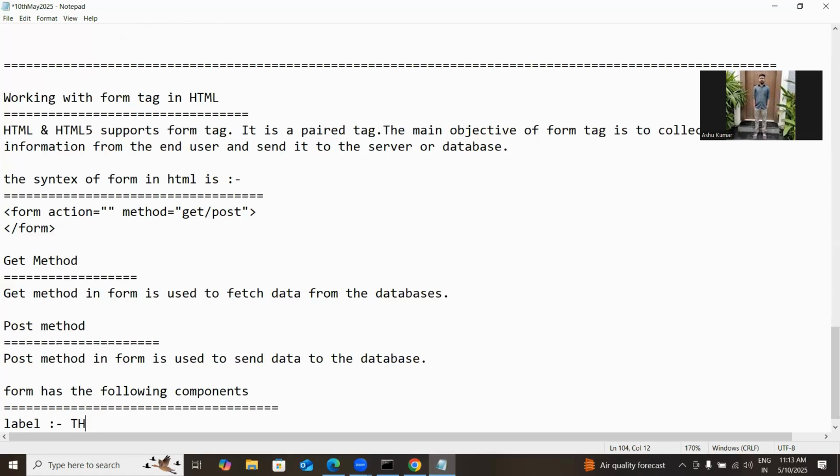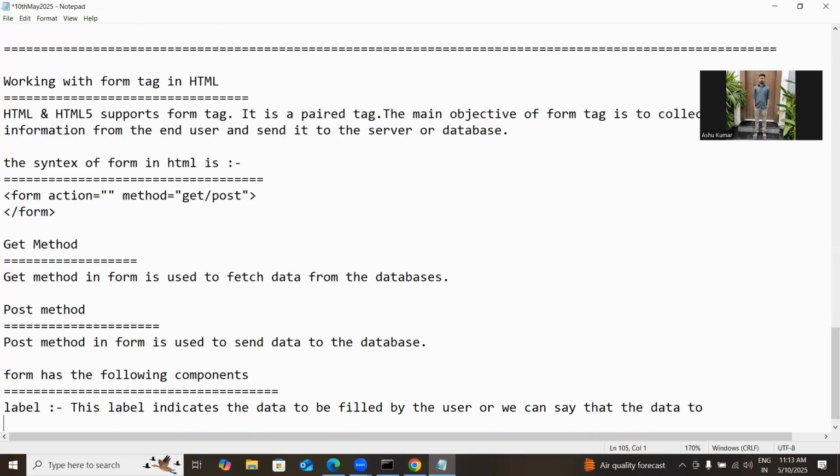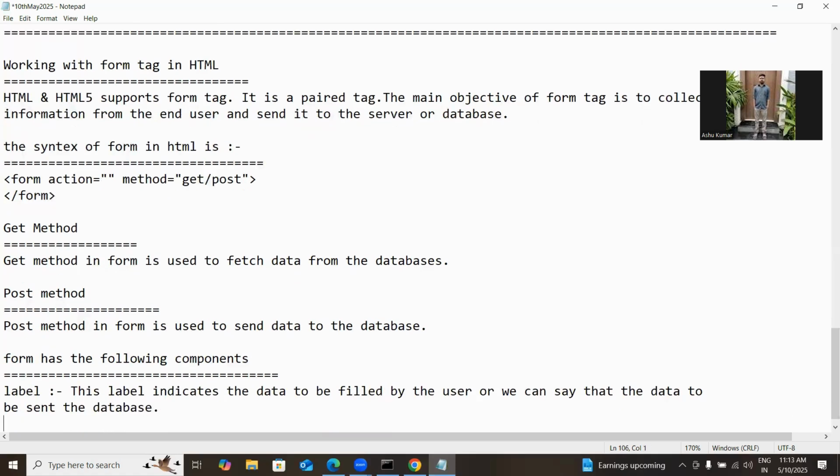The label indicates the data to be filled by the user, or we can say the data to be sent to the database. This is label.